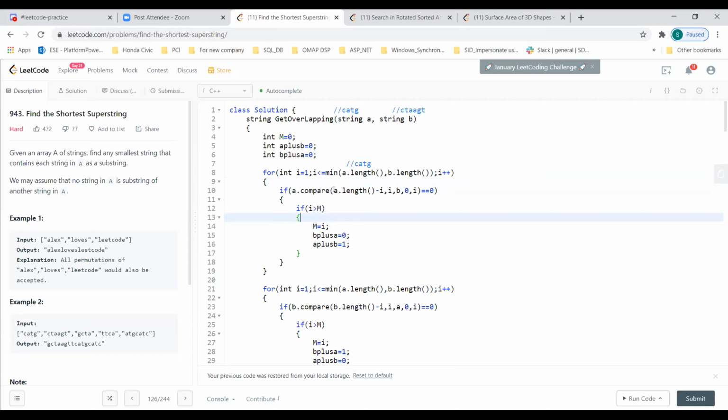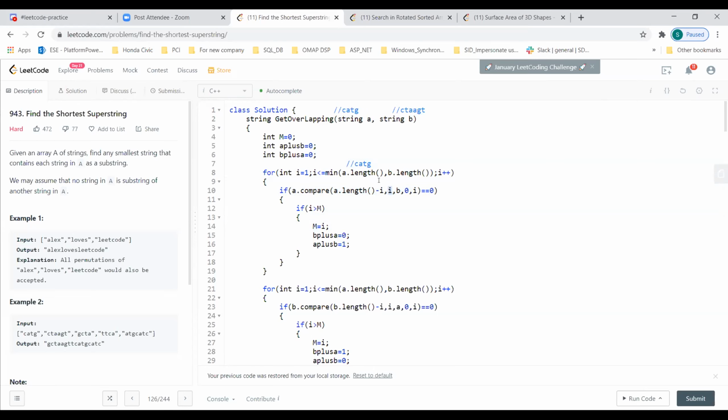So if you see, the length of A is 4, minus 1 will be 3. So 4 minus 1 will be 3, right? That will be the starting point for the substring in the first one. Yeah, so this will be the starting, and then the length of the substring is 1.